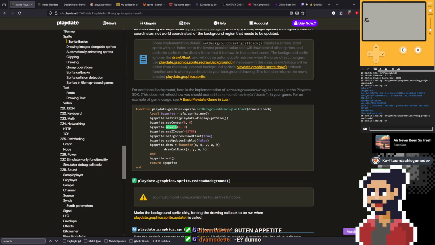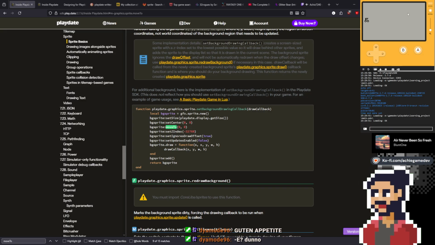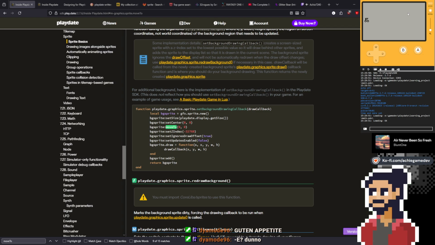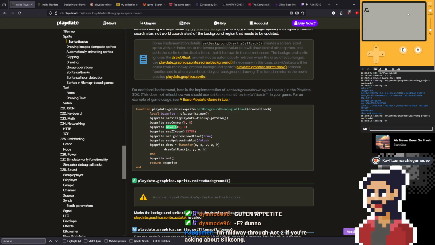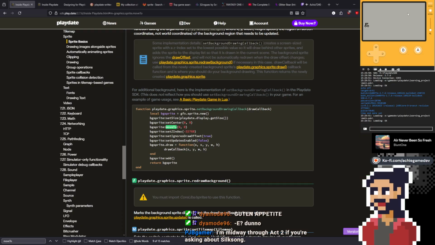So we have in this emulator now enabled highlight screen updates, which should show you where the screen is redrawn, because the Playdate doesn't redraw everything if it doesn't need to, because its processor is very weak. But if I move my sprite, there is like a brief flash of orange where I was and where I'm moving to. And in theory, this is done by marking things as dirty.